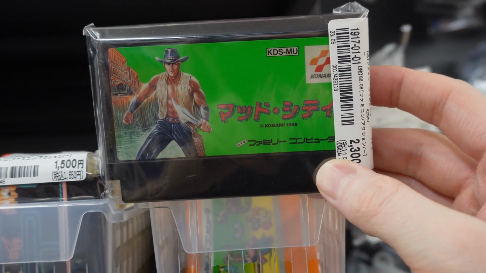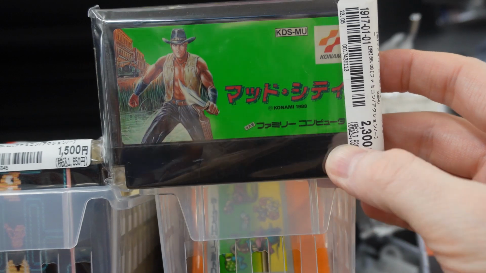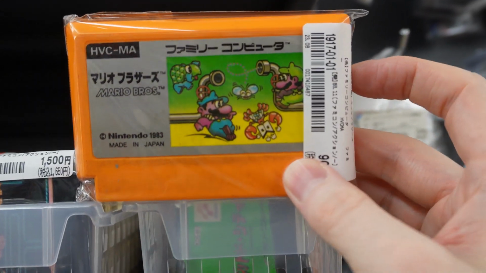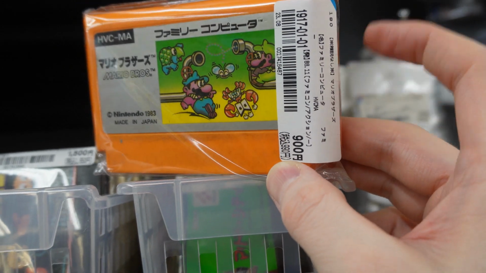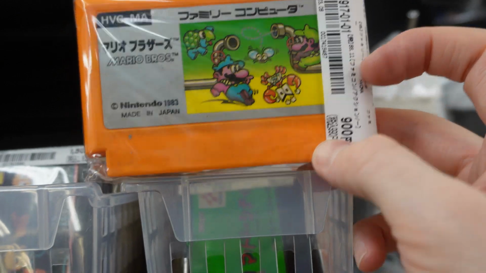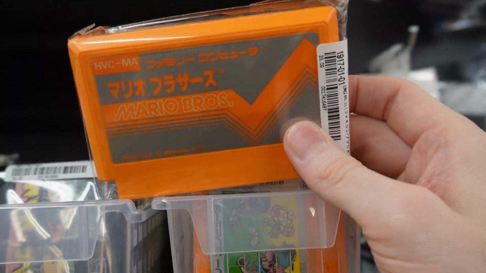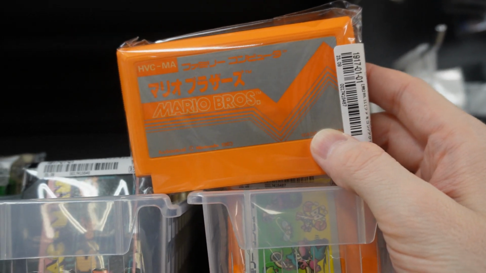There's Mad City, 2,300, an interesting action game. I can't remember the name in English at the moment. Here's, what is it, Mario Brothers, the original one, 900 yen. It's pretty good. It's very nostalgic. And here is the heartbeat symbol version of the one we just saw.